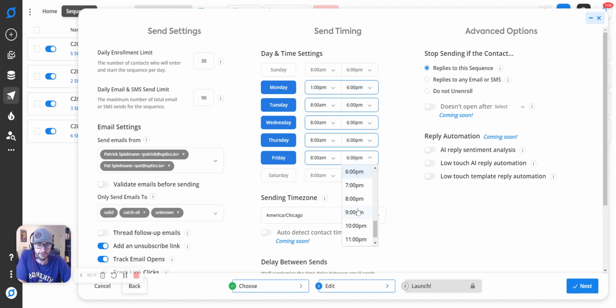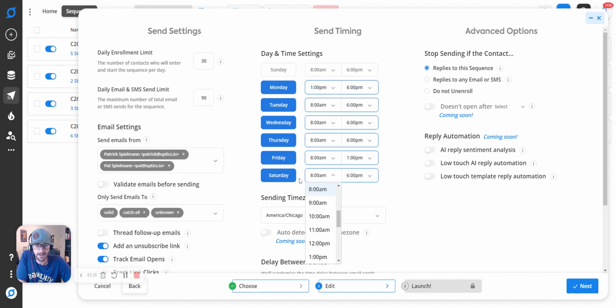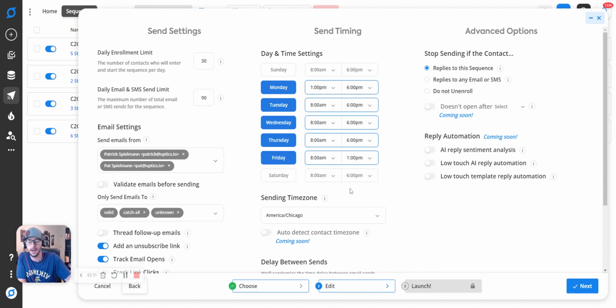And let's just say maybe on Fridays, you don't want to send after a certain time in the afternoon because people might take the weekends off, and so on and so forth. Now you can set your days different, and the time that the sequence is running different for each day. Selecting a new day is just that simple. Unselecting is that simple. So you can go ahead and pick all that stuff separately, which is super cool.